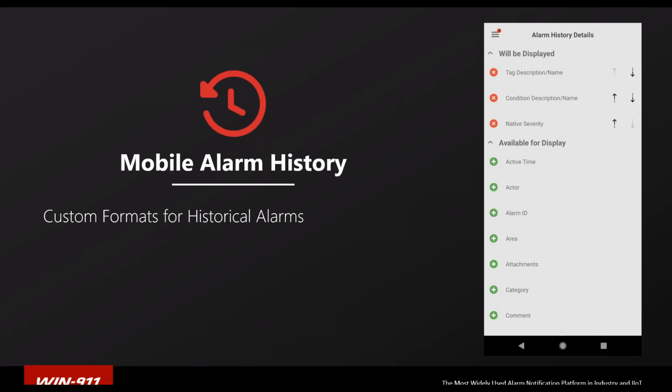So all your alarm details would show the alarm name and then the acknowledging user below that, something like that. So you'll have the ability to change the format on the summary and details of alarm history. So there will be 4 places that you can have a custom format in the new app. That's pretty basic there.